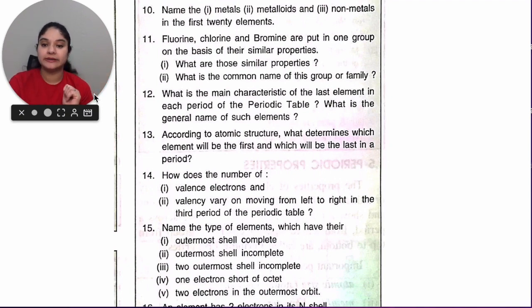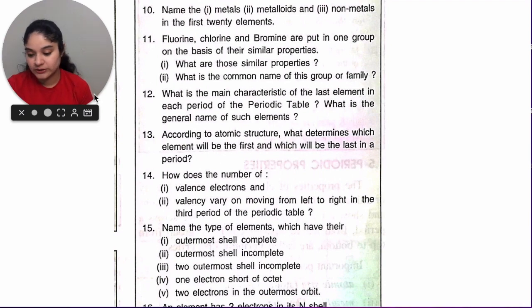The second part is asking how valency varies. Now valency is the combining capacity. So how will the valency vary? Valency will start with 1, 2, 3. So it is slowly increasing. Then at 4 and then slowly decreasing. So it will increase, stay the same and then decrease. Okay. So this is how the valency would vary. Increase, then decrease as you move across a particular period. This was also discussed in the last session with the help of examples. So if you have any doubts, you can go back and take reference from that session.